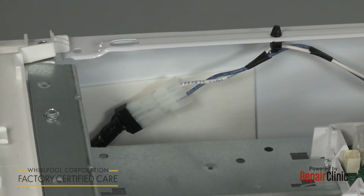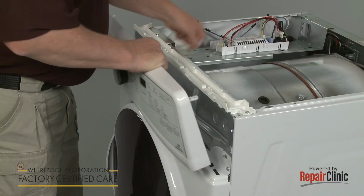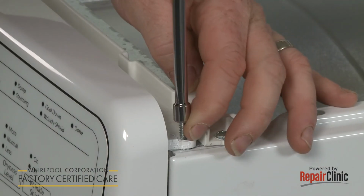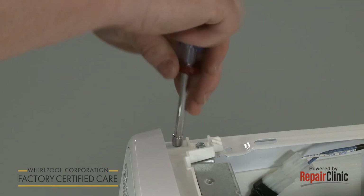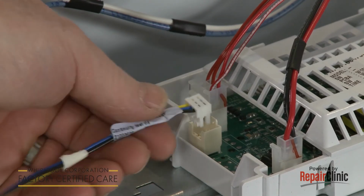Feed the control panel wire through the housing and control board mounting brackets and snap the control housing into place. Thread the screws to secure. Connect the wire connector to the control board.